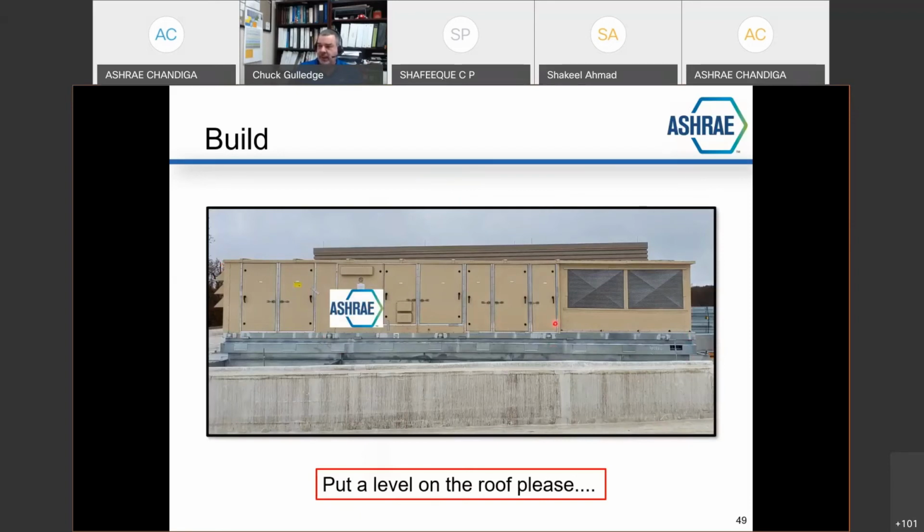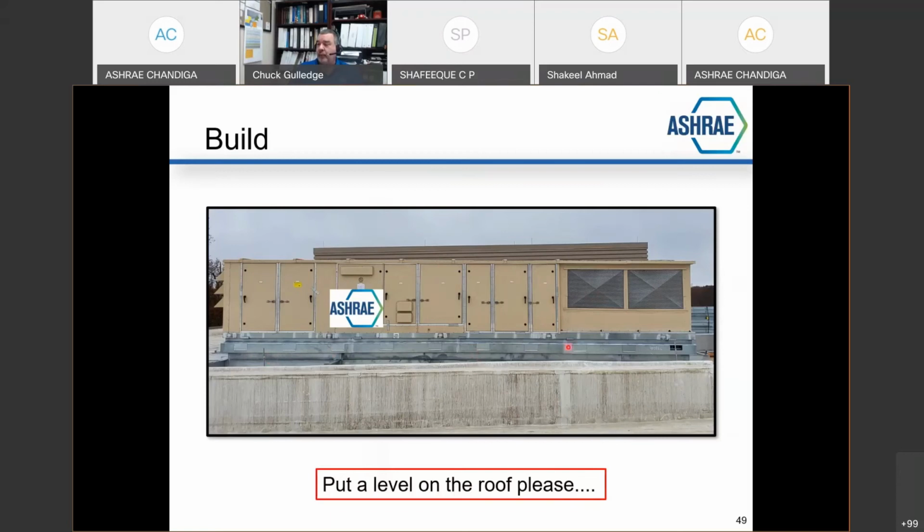Actually, it's a DX large rooftop unit. This back here is the actual penthouse of the mechanical room. And you can visualize along that top edge what level should be. You can obviously see this thing is sloping downhill, all because somebody didn't measure and understand what the pitch of the existing roof was before they put this up.